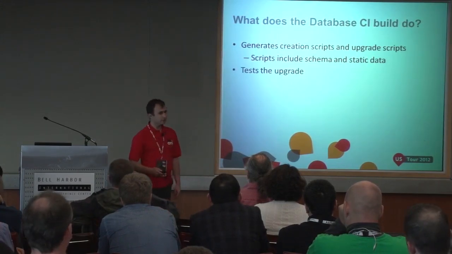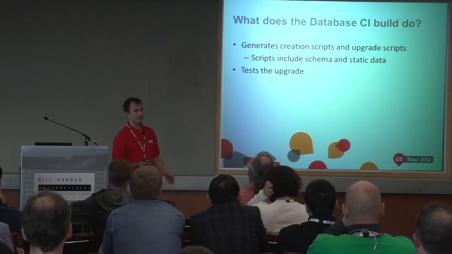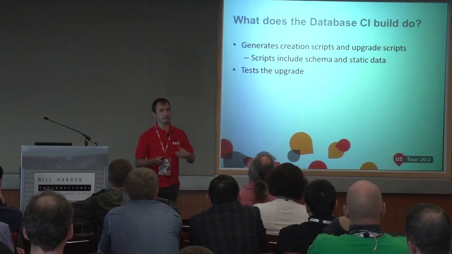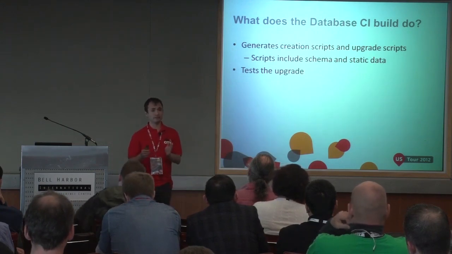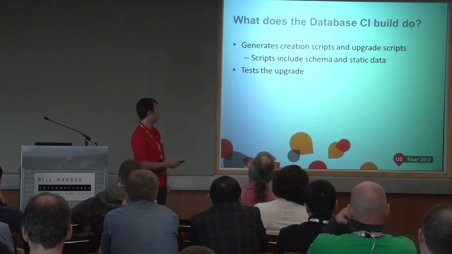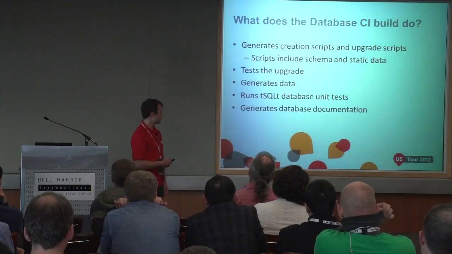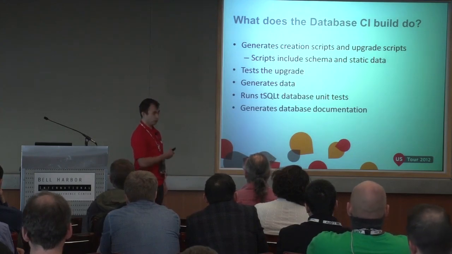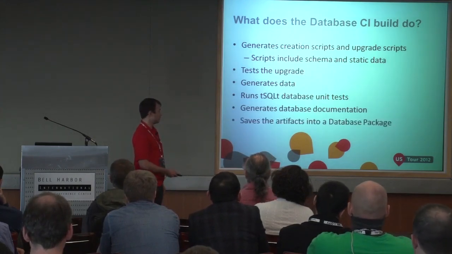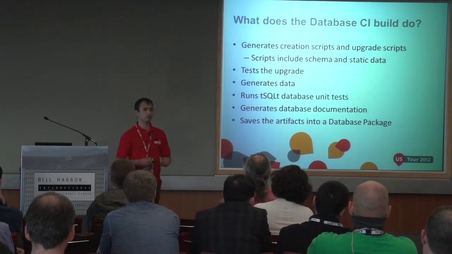We'll test the upgrade. The upgrade is tested by applying the upgrade script and validating that the outcome is equivalent to what's in source control. So that's how we do that. We can optionally generate data, run T=T unit tests, and we can also generate database documentation. And lastly, we can also create a database package.